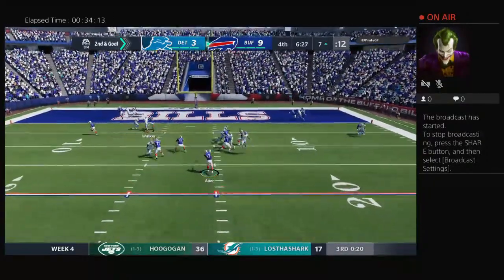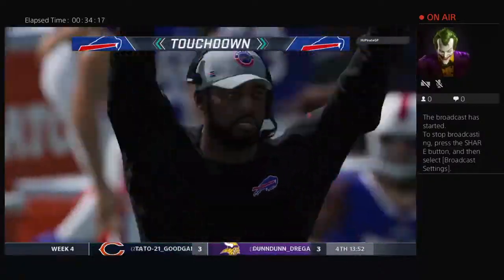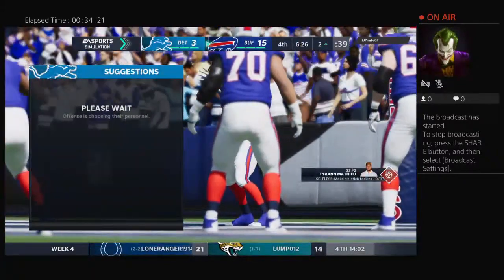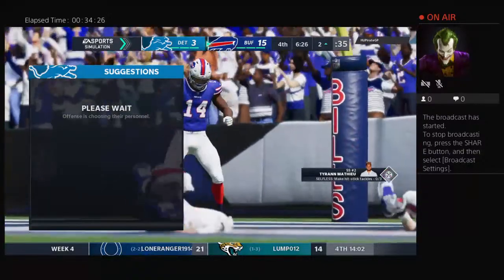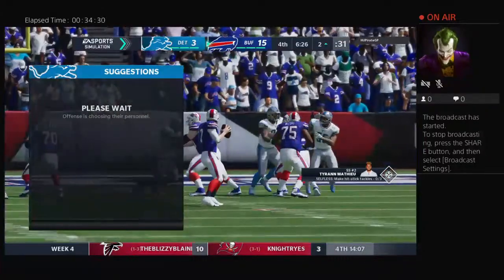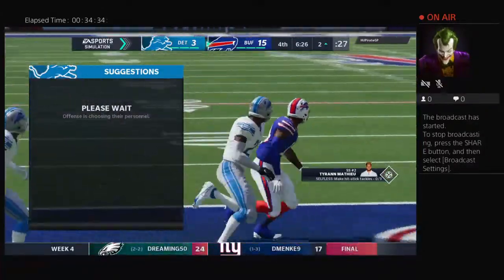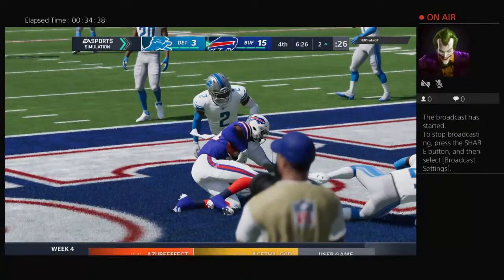On 2nd and goal, Allen, and that is caught. Touchdown, Buffalo. Stefon Diggs, his 2nd touchdown on the season, and the Bills will extend their lead. And in the red zone, I guess this is why you have a guy like that on your roster. Without a doubt, and if you have him, you use him because he's a guy who's going to win just about every time. I don't care what the coverage is.